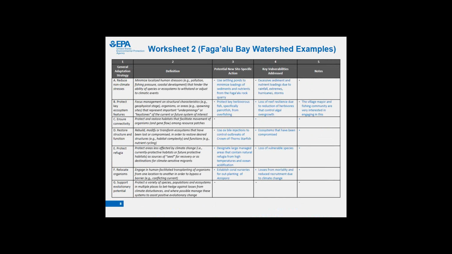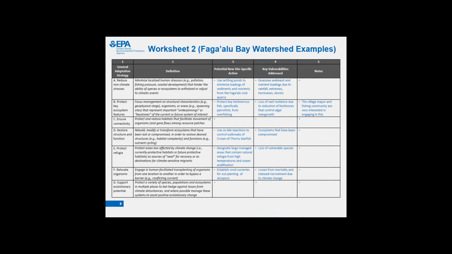Another thing that I looked into was protecting the key ecosystem features. And a species that I really focus on is parrotfish. Herbivorous fish like parrotfish are key for the livelihood of the reef and American Samoa population. So focused on that and how we can prevent overfishing. It's important that we keep those around because of the issues with algae.